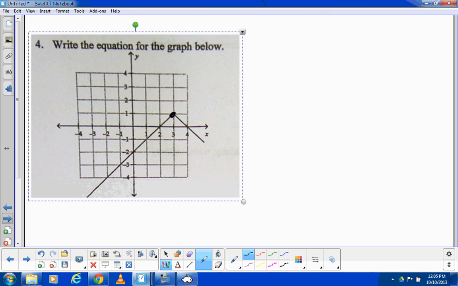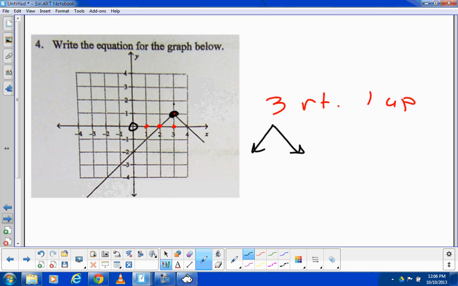Really what we're going to look at is we're going to focus on that vertex. And let's describe how we're getting to that vertex. So from the origin there, to get to that vertex, I'm going 1, 2, 3 units to the right, and then 1 unit up. Now, the other thing that we have to notice about it here is the graph is upside down. So since it's been upside down, what's happened here is it started off like this, and it had to be reflected vertically. Okay, so it was reflected vertically, or we could say right there it was reflected across the x-axis.